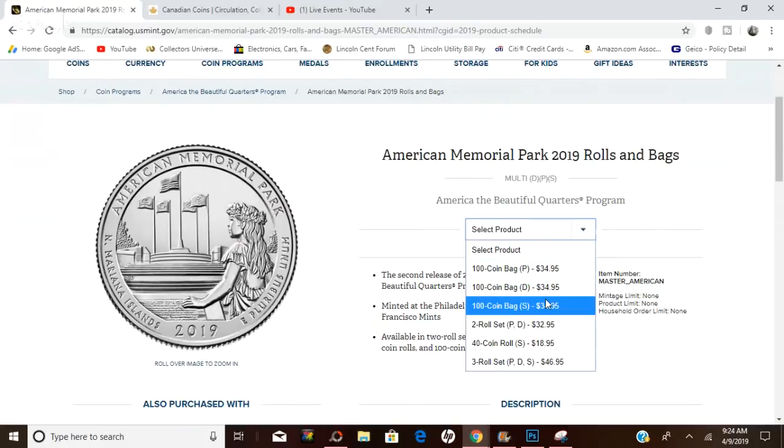The S Mint coins, which is typically a lower mintage item overall, would be the only one that I would personally recommend. It's not going to have a long-term kind of value increase with these, even in spite of the lower mintage number on them. But again, if the National Park Series quarters are your thing, then by all means, it's a great little compendium to have there. You pay more for the rolls.